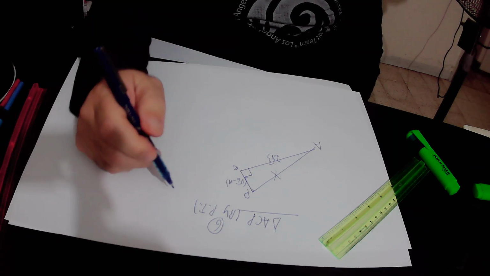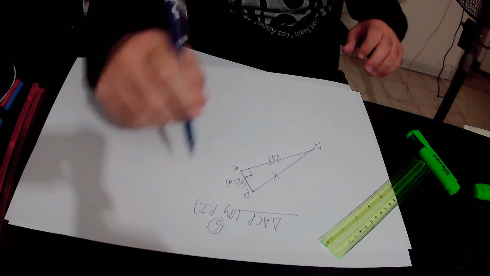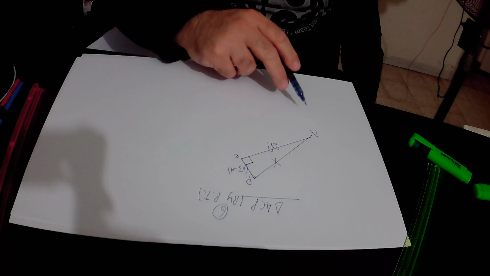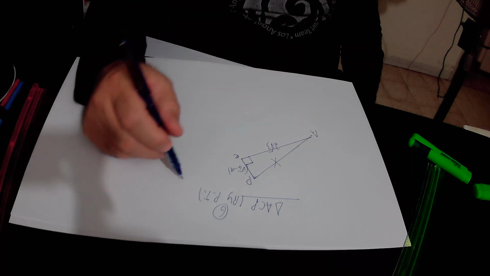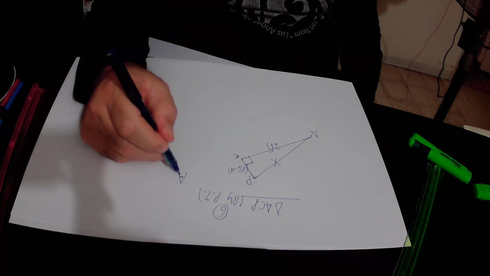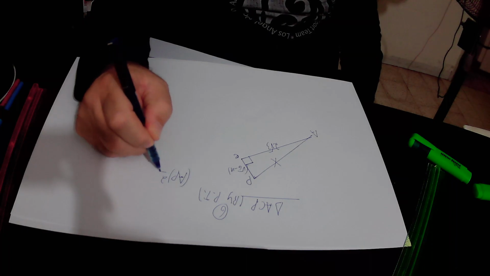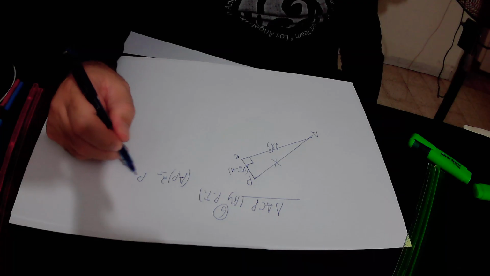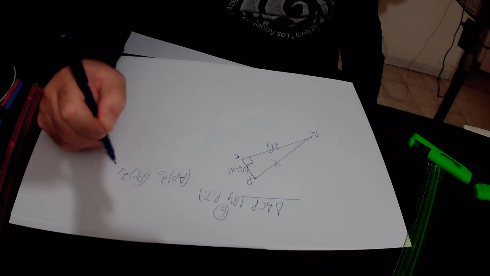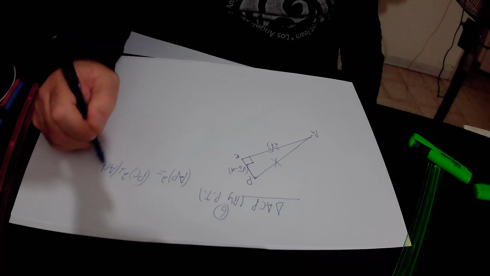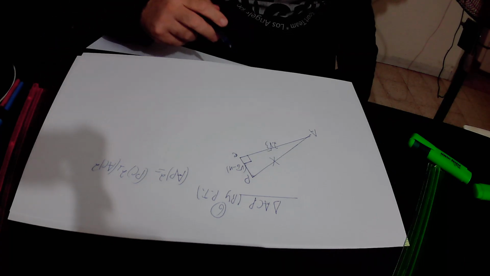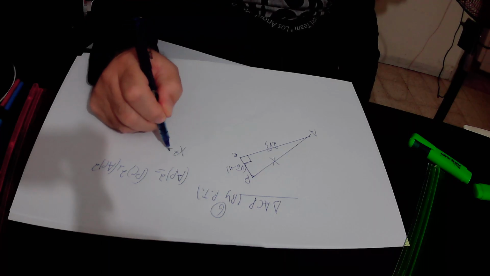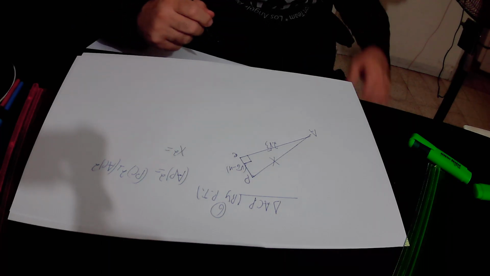According to the Pythagoras theorem, in any right triangle, the square of the hypotenuse equals the sum of the squares of the perpendiculars. The hypotenuse in the right triangle APC is AP, therefore the square of the hypotenuse is AP squared, and it must be equal to PC squared plus AC squared. AP equals x, therefore AP squared is x squared. X is the line segment that we are looking for in this question.